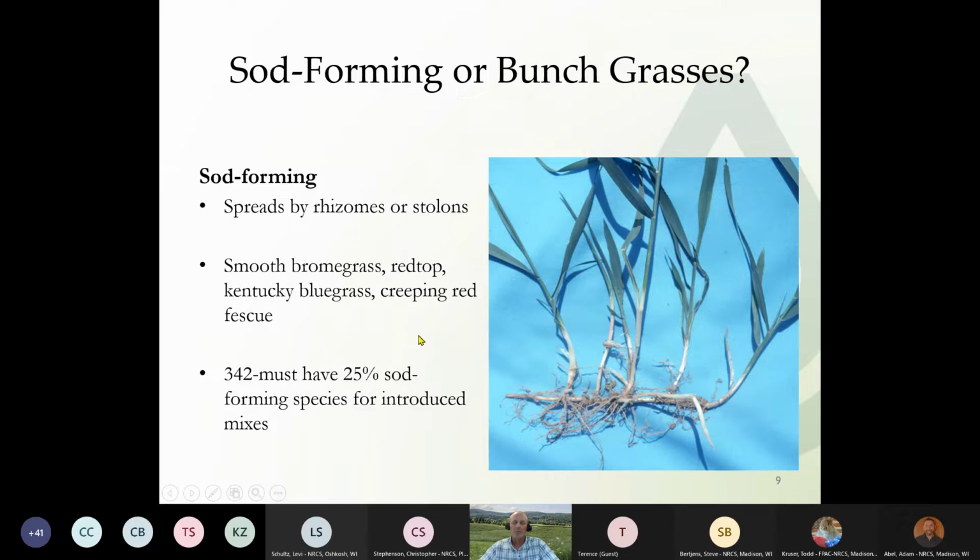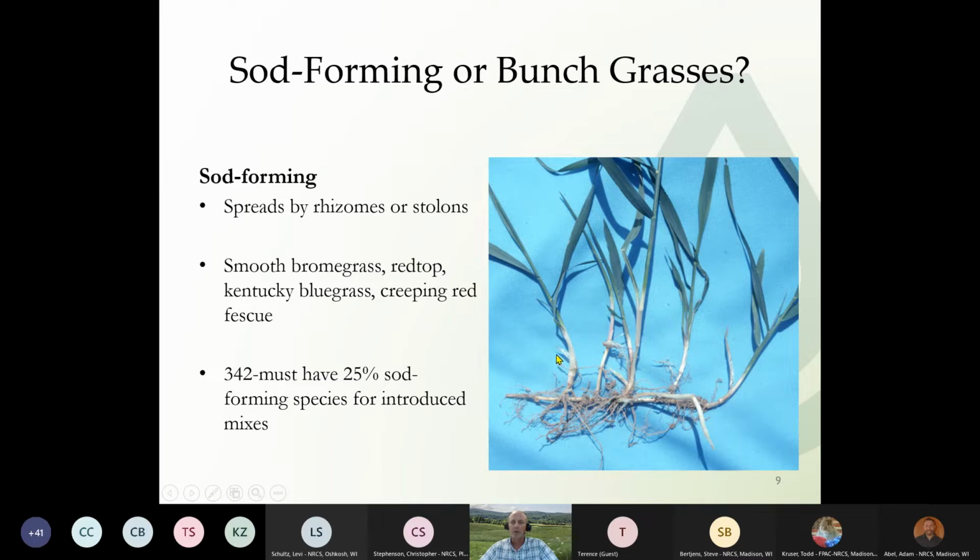There is information in Tech Note 6 about the common grasses, whether they're bunch forming or sod forming. And I get into discussions about this. Sometimes we think that all grasses form sod, and technically, yes, but true sod is dense, it's thick, and it doesn't have spaces between the plants. When you look at a plant like this, it's spreading across the surface. This white root could be a stolon or other rhizomes. These pop up new plants right from the mother plant. This might have been the main mother plant, and it's growing and growing, sending up new plants. Now you're forming a sod.